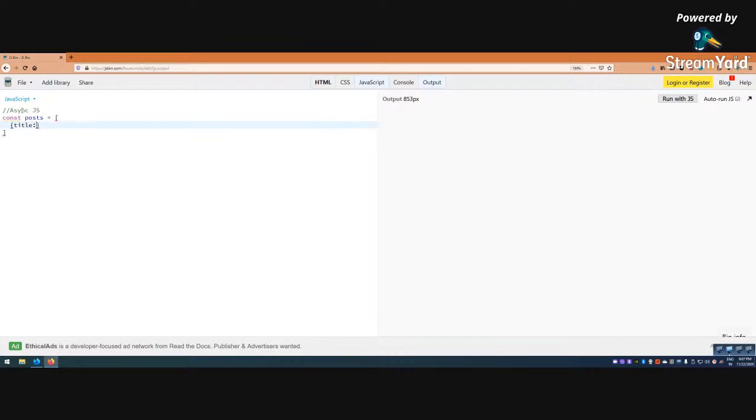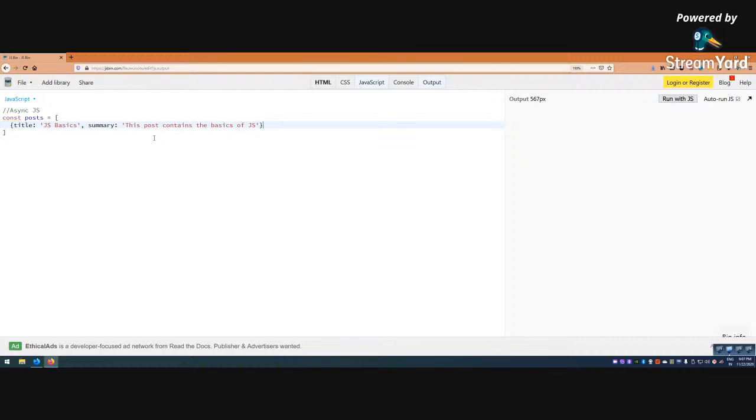Title: JS basics, comma. So we have an array inside this. This is the first object. Let me make it a bit big. Summary: This post contains the basics of JS.